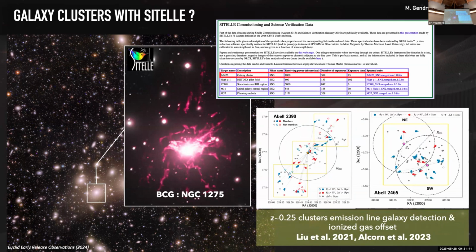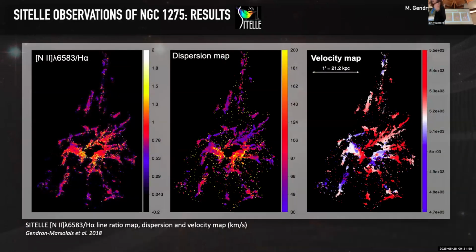But I also want to highlight these kind of studies that people do for higher redshift galaxy clusters as well. Of course, the filling factor is not as impressive as a SIGNALS survey or supernova remnant or this kind of thing, but we can still do a lot of great science. With the help of Thomas Martin, we fitted those data and we obtained those maps.